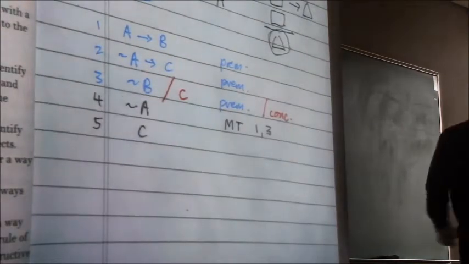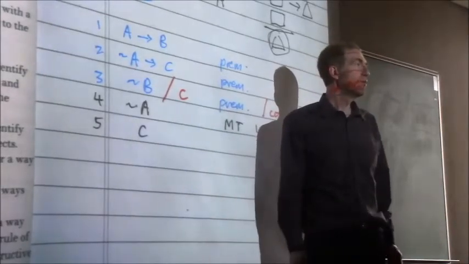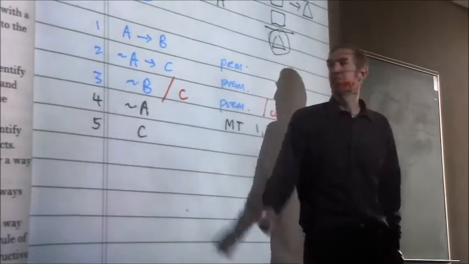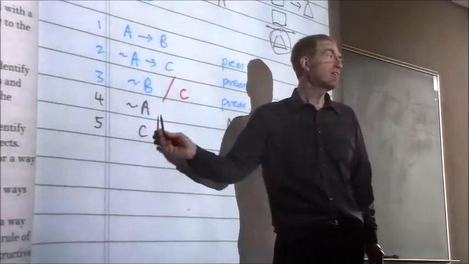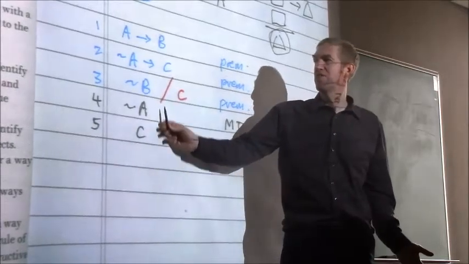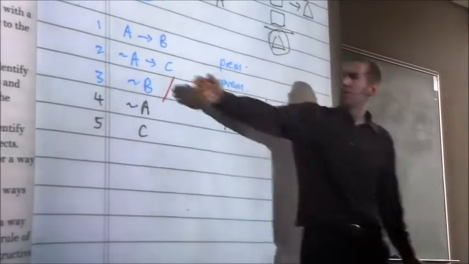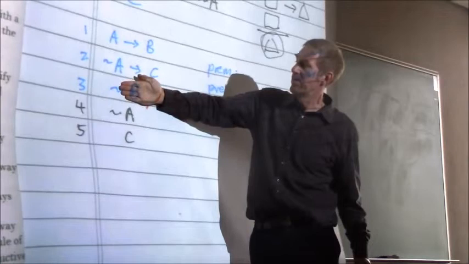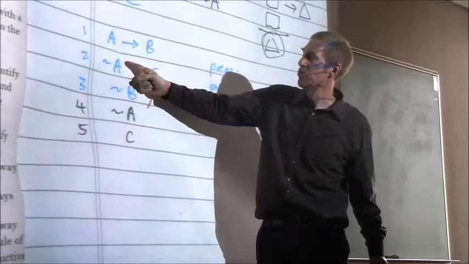All right, how do we get C then? Now notice, there will be some clues. First of all, what line do we know we have to involve somehow? Line 2. Why? Because it's got C in it. And also, it's probably going to involve line 4, because otherwise why did we do that? So it's pretty much obvious that it's going to be a combination of line 2 and 4. What rule is that? What little argument does that look like? Modus ponens. Yes, so it's modus ponens. What you write is MP 2, 4.